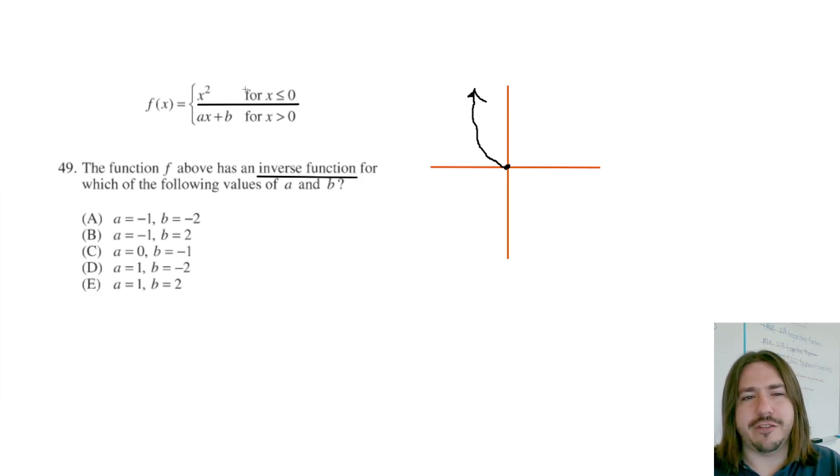And when we test to see if a relation is a function, we're testing to see if each x value only corresponds to one y value. Now visually we have this test called the vertical line test. And the vertical line test says that if you can draw a vertical line anywhere on the graph and it hits the graph more than once then y is not a function of x, because that's indicating that a particular x value has more than one output. So to test to see whether or not the inverse is also a function we have something called the horizontal line test which is basically the same idea except we'll be drawing horizontal lines to test to see if the inverse is a function.